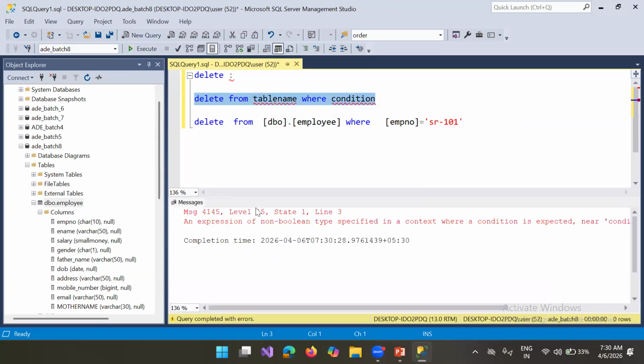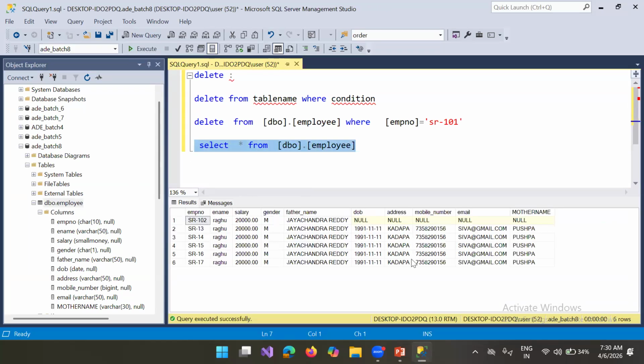Now we need to execute select star from table name. Observe here, 101 is deleted.